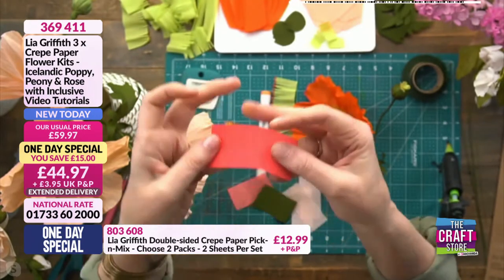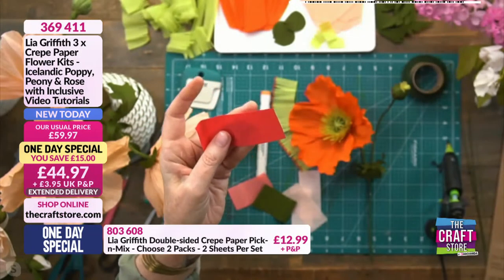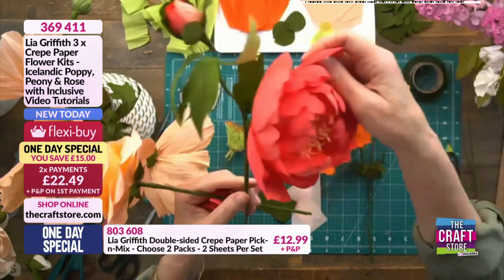We use a lot of the double-sided for leaves and foliage, but we can also make some beautiful flowers with it. I'll show you. Here's the rose. This is made out of the double-sided. Wow. And then here's the upgraded peony.